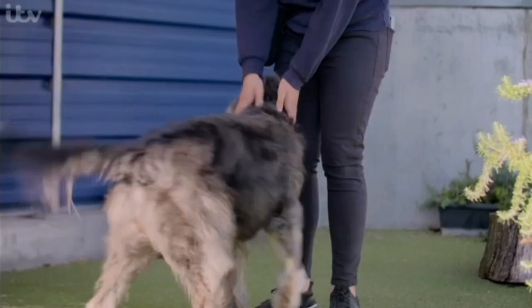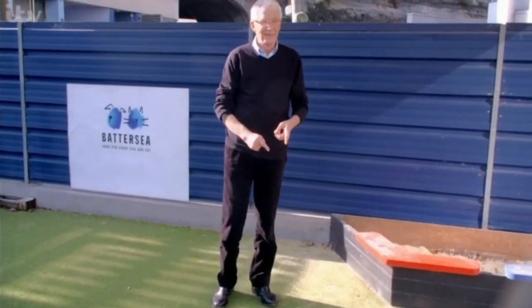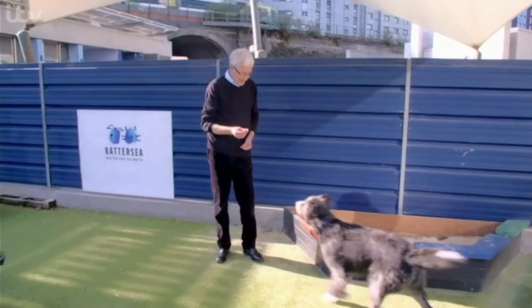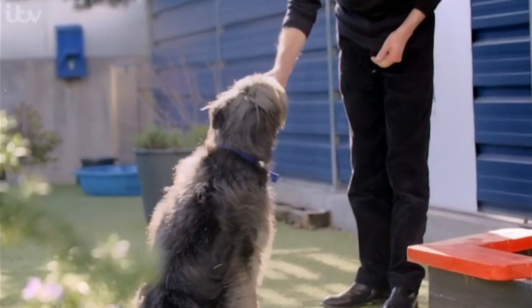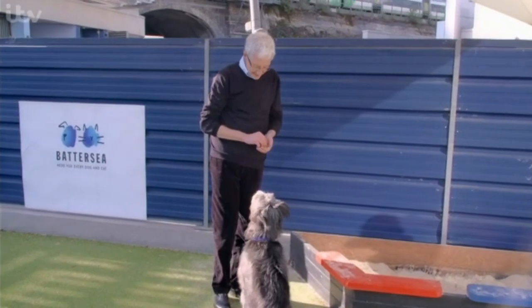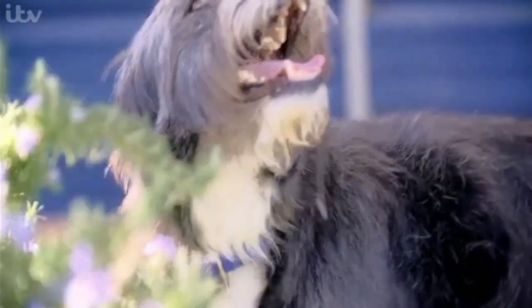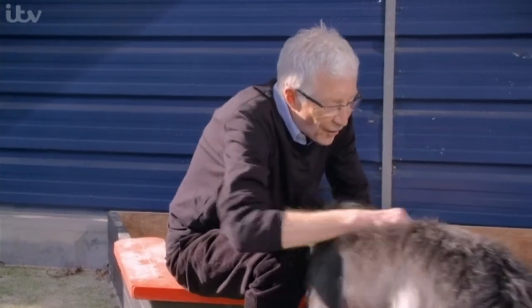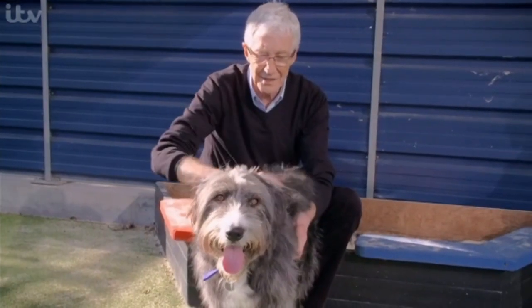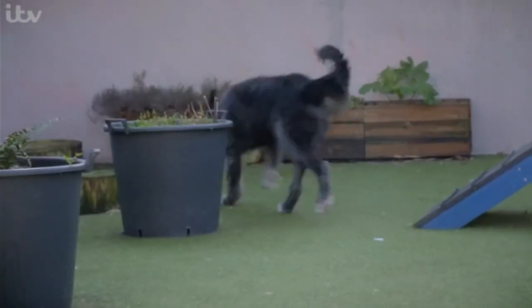Sit! There you are, well done. Shall I stand up and see if she jumps all over me? Now sit — oh she sat! Ask her to sit and then give her that treat. Good girl — giving me a paw, thank you. Rewarding a dog with treats creates a positive connection with commands, making training much easier. She's picked that up really quick! She's allowed to play but she needs to understand her size a bit. The jumping is getting better, but she can be a little bit skittish. She's gonna need some help with lead etiquette.